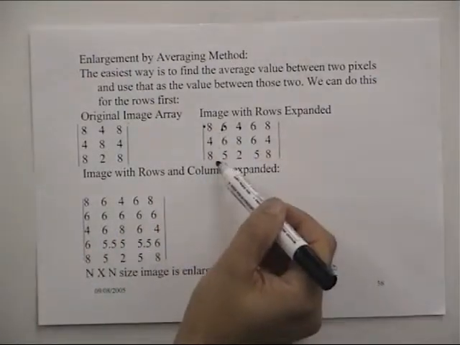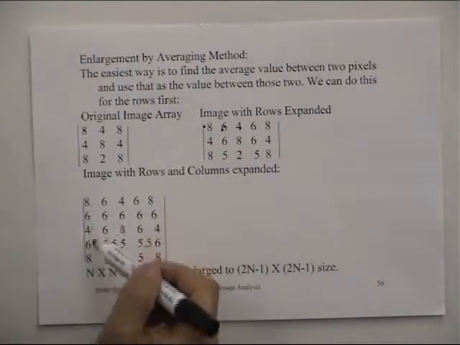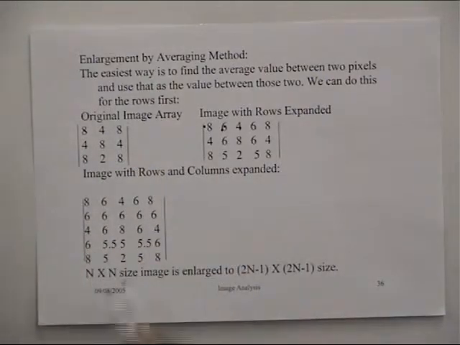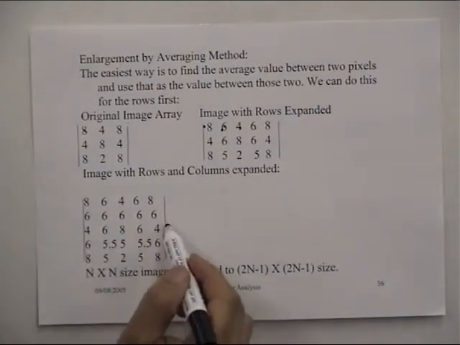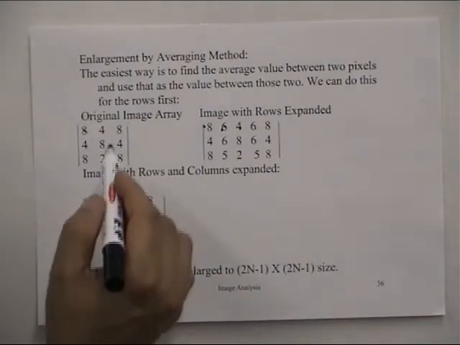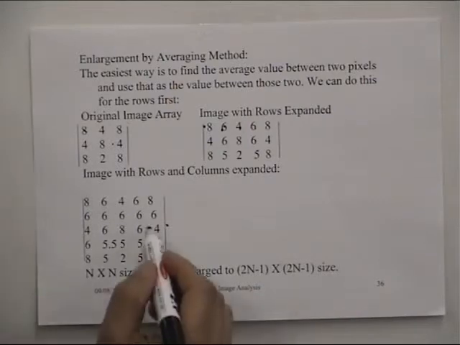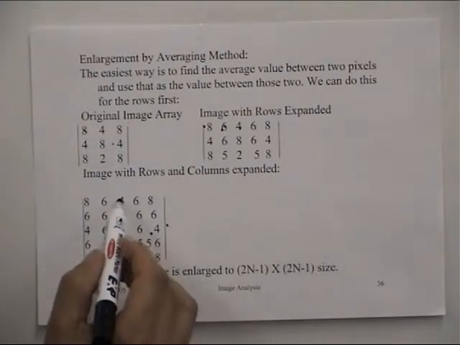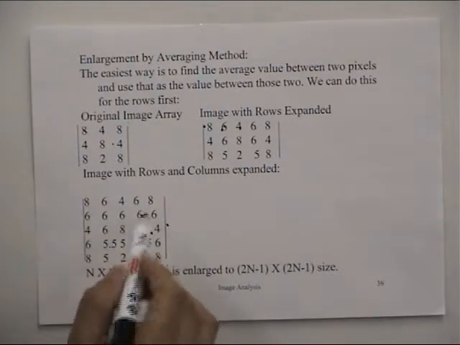And then I do it row-wise. So I've got, again, 6, 6, and whatever else. I have now generated the image, which is the zoom in of the original image. This does not contain more information. It just appears bigger. And we would like to make sure that it doesn't look smudged.